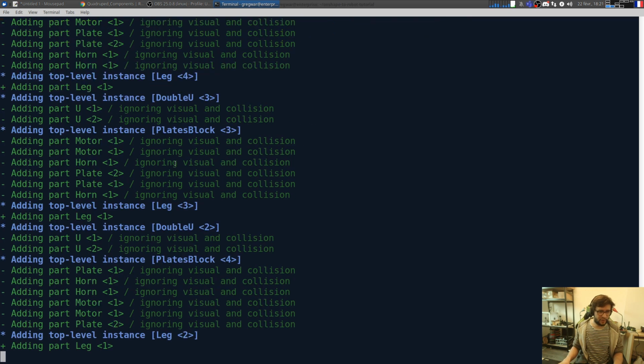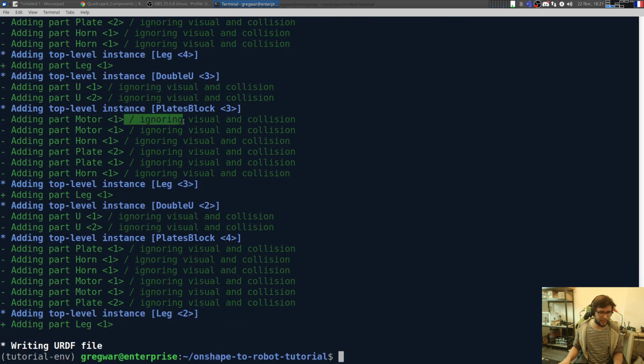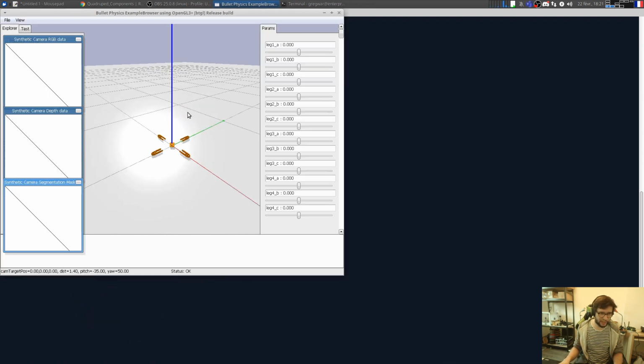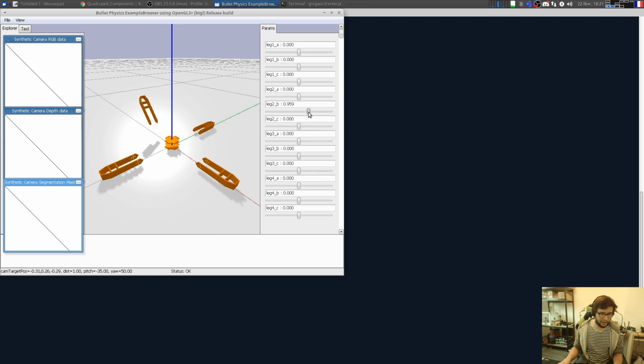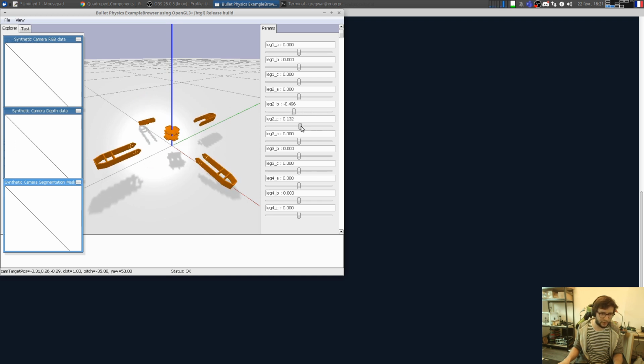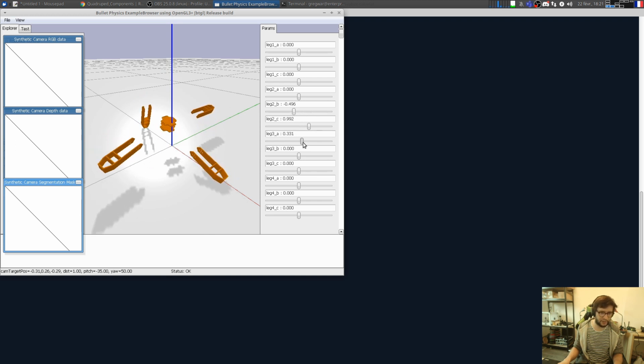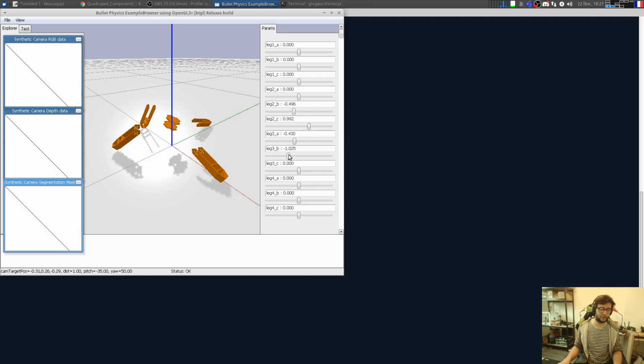As you can see during the import, almost everything is being ignored. And if I start my robot in bullet this time, only the body and the leg were kept for the collision and the visual world. Again, it doesn't mean that the dynamics is not good. The dynamics is computed exactly the same way. Only the leg and body are kept for the rendering and the collision.